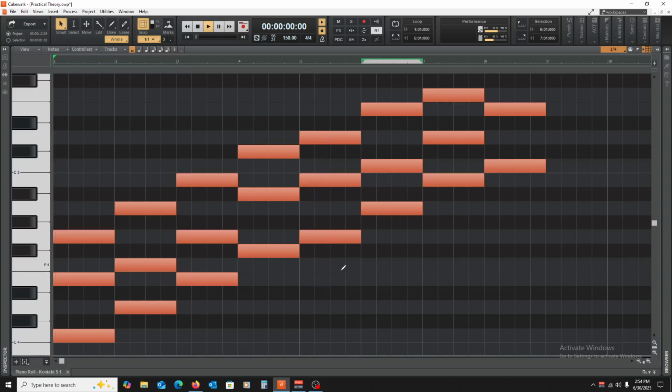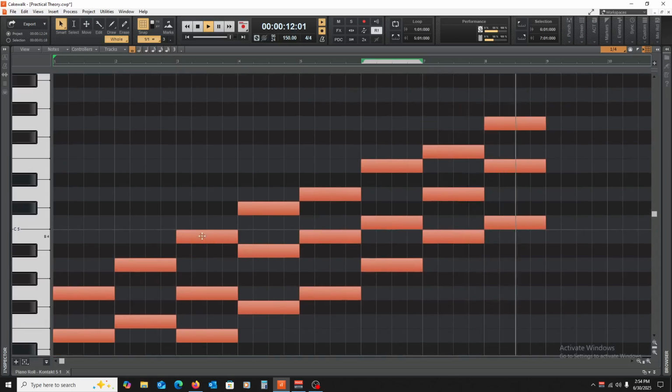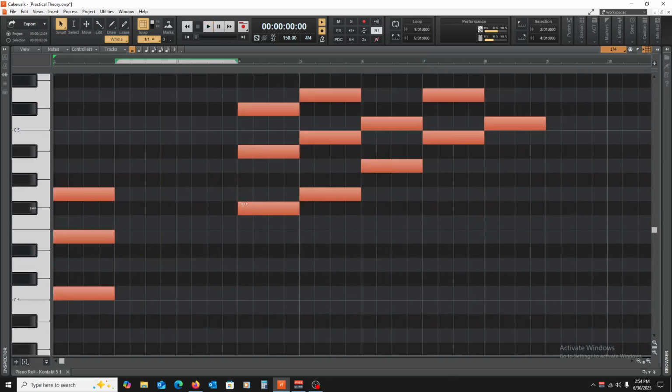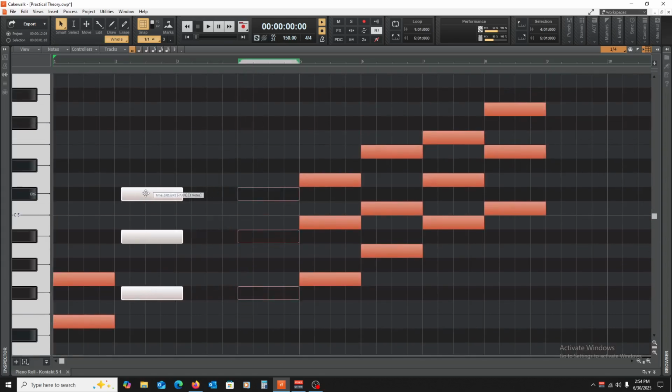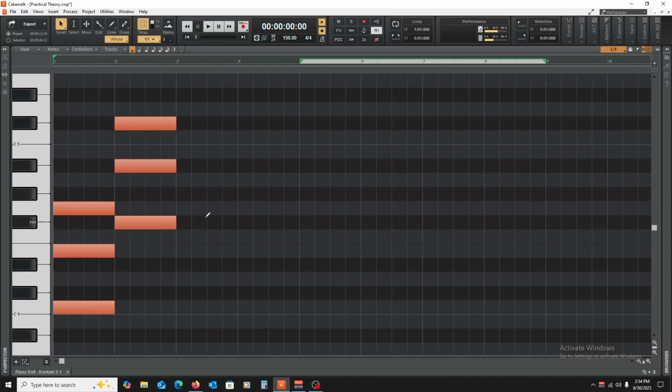Oh, sorry, don't know what happened there. And so if you want to give C Lydian a feel, going from a C major to an F sharp major is going to give you a Lydian feel, right?